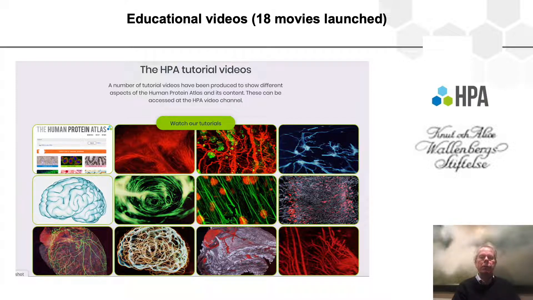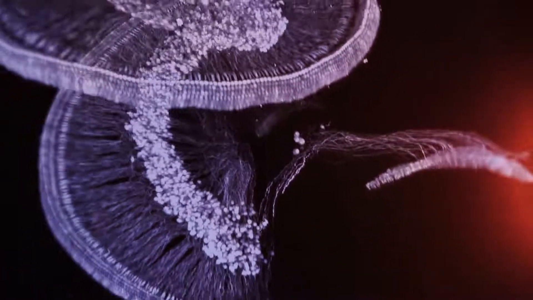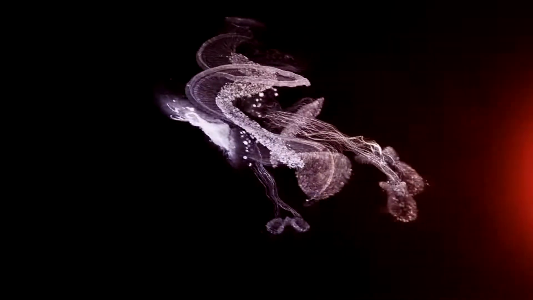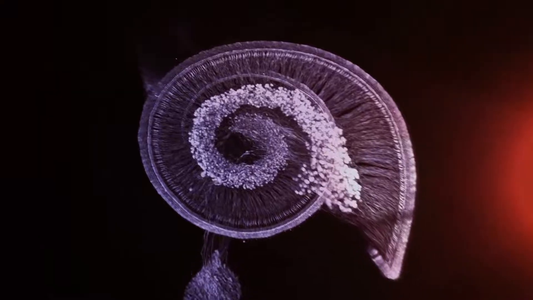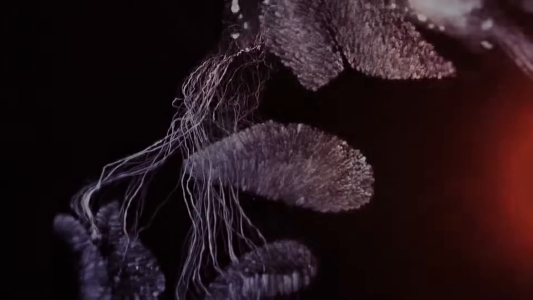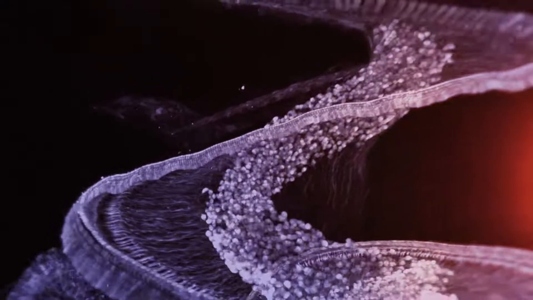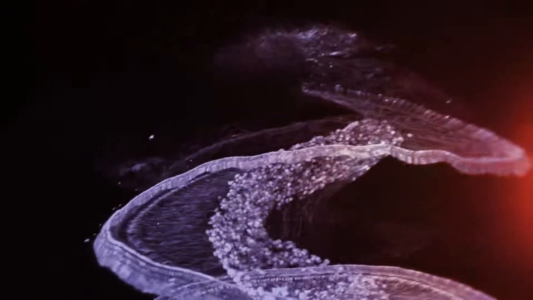Thank you very much for your attention. This is the inner ear — one of the smallest, yet one of the most important organs in our bodies. The functions of the inner ear are multiple. It consists of the cochlea, responsible for our hearing, and the vestibular system, responsible for our balance. Damage to the inner ear can lead to loss of hearing, imbalance, tinnitus, and vision impairment. With these 3D images, it is possible to really appreciate the beauty and complexity of the inner ear.